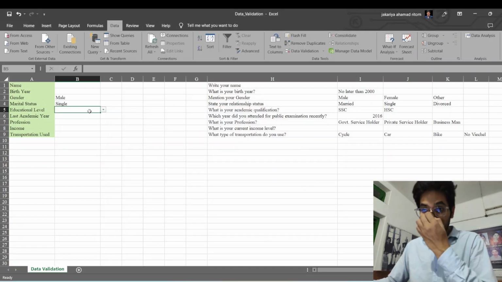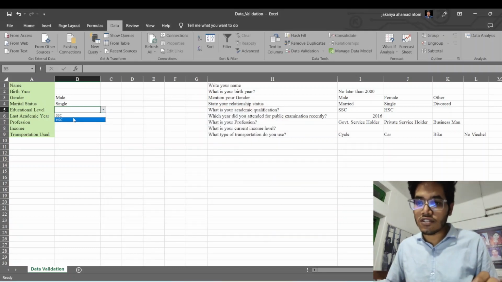Press OK. From this section, we can also select our education level.